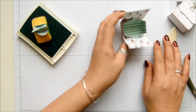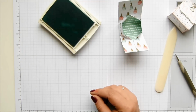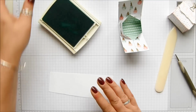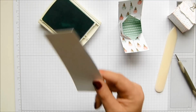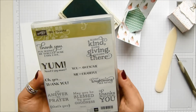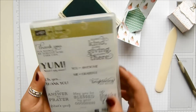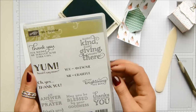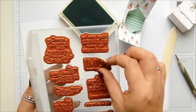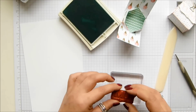There we go. And while I've got this out, I've got a piece of Whisper White. That's possibly not wide enough. We'll grab that one. And the Me Equals Grateful stamp set that I have had for a while, a month or two, but not actually broken into, but I've just started using it, and I've got this one. Yum! Need I say more? Which is perfect when you're giving a little goodie, little treat goodie to your little boys.